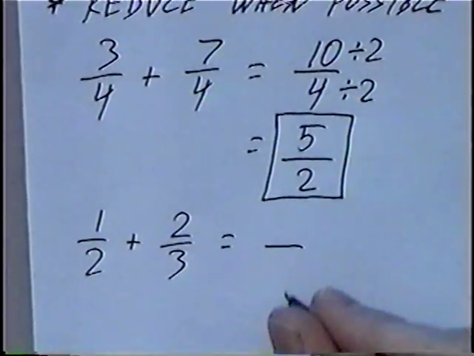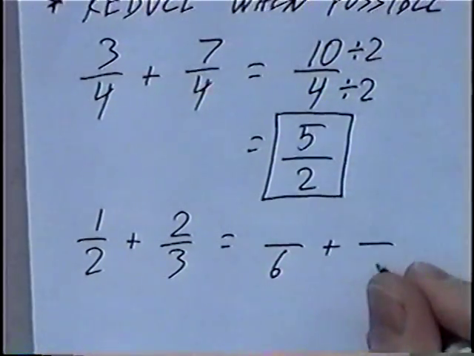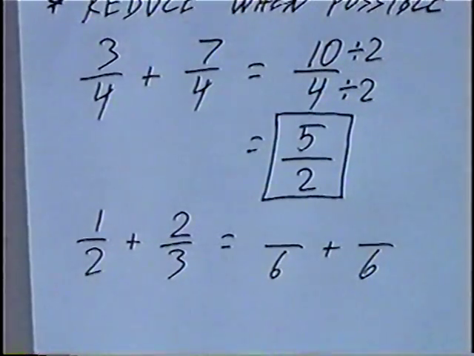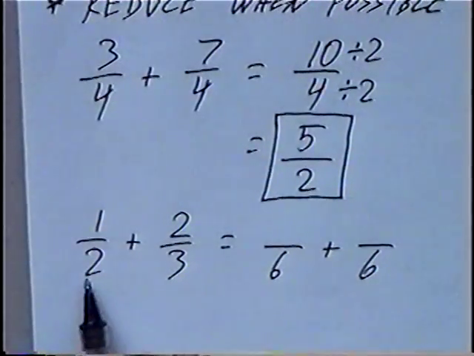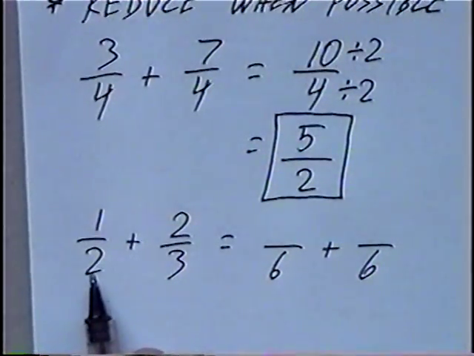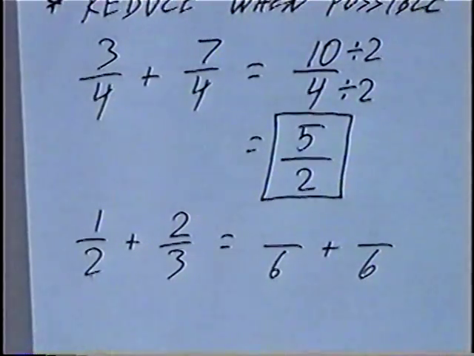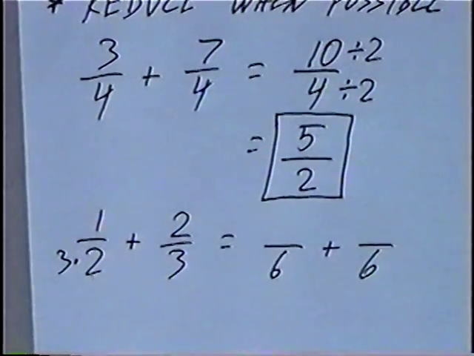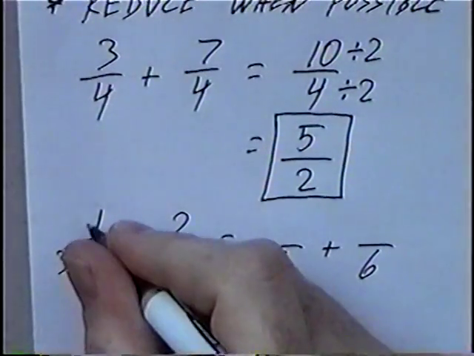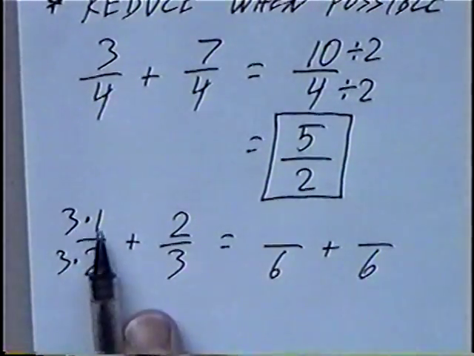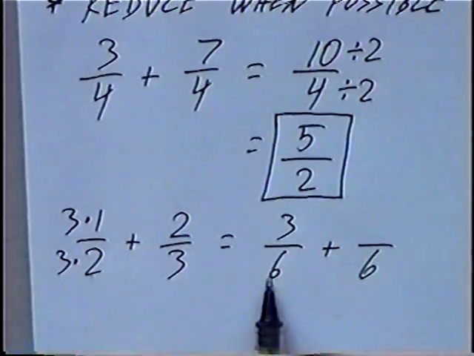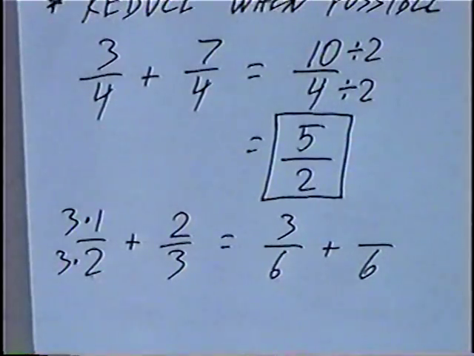What we can do on this question is make the common denominator 6. Again, 2 will divide into 6 and 3 will divide into 6, so our common denominator would be 6. To change the first fraction to a 6, we have to figure out which number we're multiplying 2 by to get 6. In this case, 2 times 3 would be 6. The top number and numerator multiply by that same number, so 1 times 3 would be 3. So 1/2 is the same as 3 over 6.